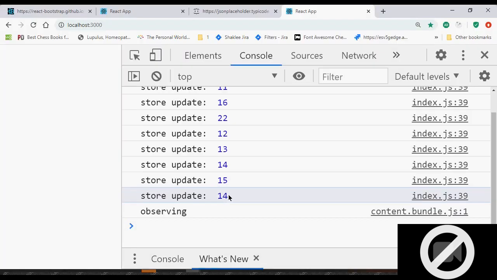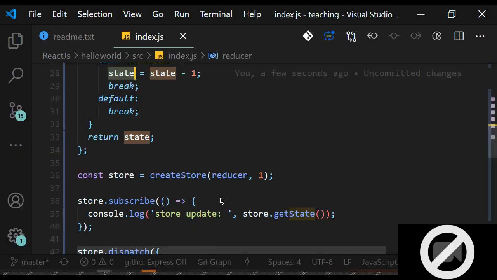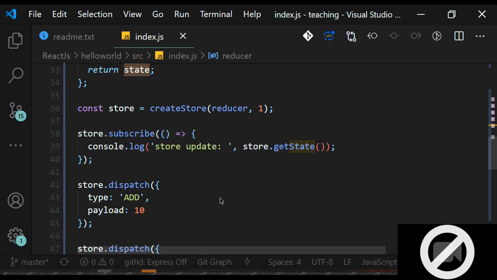So if I have 10 components, all 10 will get this 14. I don't need to write state in every component and do manipulation in every component, because this will be saved in some global space, and I can use this 14 value in all my 1000 components without any problem. So every time I want to use it, I will call some global space and use this 14 value in my application. So I don't need to create useState in every component and do the manipulation there. It will be stored at one common place which we can take it from.